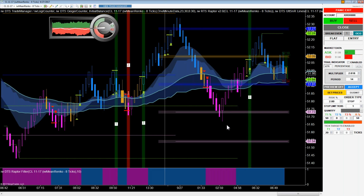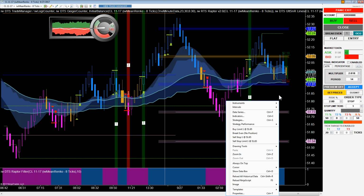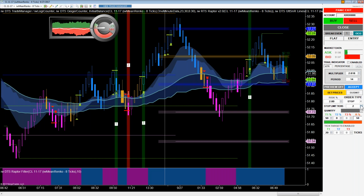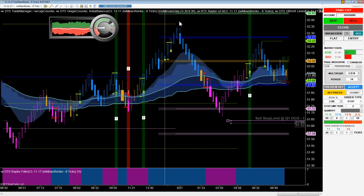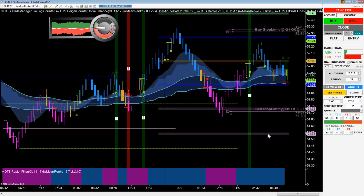Well, the big range is up here and down here. Oh, and I'm going to use a stop limit. I'm only going to give them a couple of ticks on the entry. Remember when you use your OCO function, these orders are live as soon as you put them on your chart. If we traded up here to the median line a little bit more, I'd be a little bit more comfortable just buying above the primary resistance and shorting the primary support. I guess I can use the secondary support for starters. You'll need to make sure that you have a stop strategy in play.